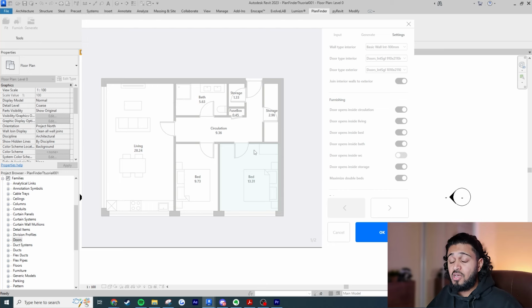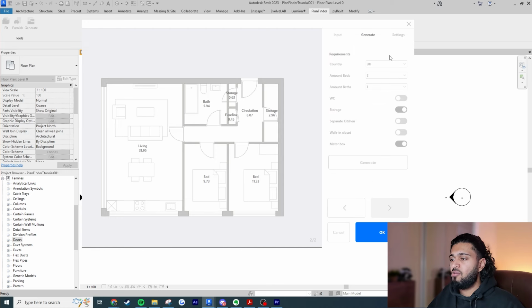And you can also choose how you want the door swings to go as you go inside rooms, right? So this one says door opens inside living. If I turn that off, you can see we now have to pull the door to get inside the living. Same thing for the bedrooms. All this can be changed in Revit, and it probably is a lot easier to change in Revit, but I guess this plugin was made for the same software in terms of Rhino and Revit. Maybe it isn't as easy to do in Rhino, but hey, we've got this option in Revit anyway. So there we go, we can cycle through the layouts.